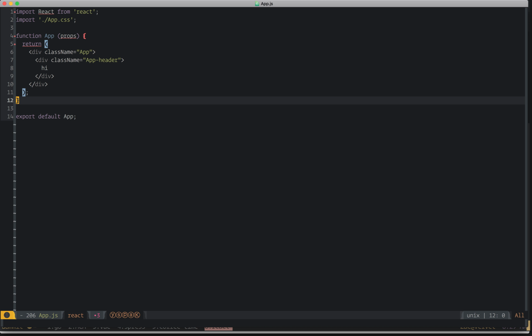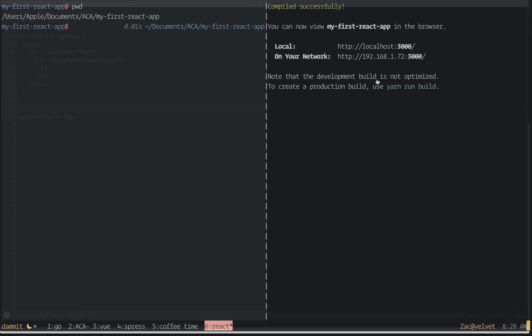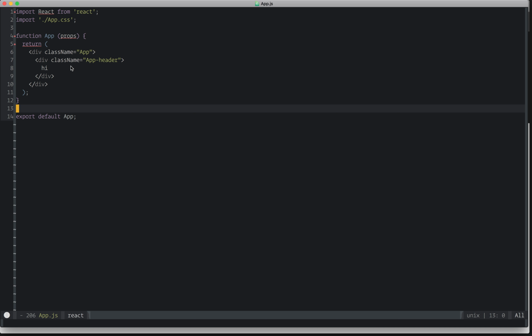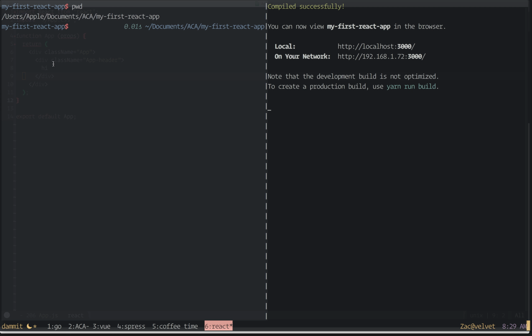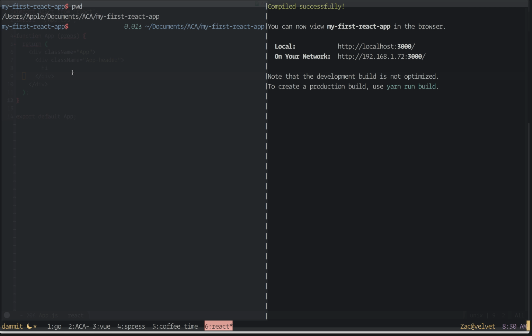Alright, now let's see here. Checking the console, see if it still works. It still works, and there we go, it's working, okay? So that's a pretty straightforward step, one of the steps you take no matter where you are in a React project. You do one thing, you get it working, you check for errors, you see if it's rendering. Okay, pretty straightforward. That would also be a point where you would commit.